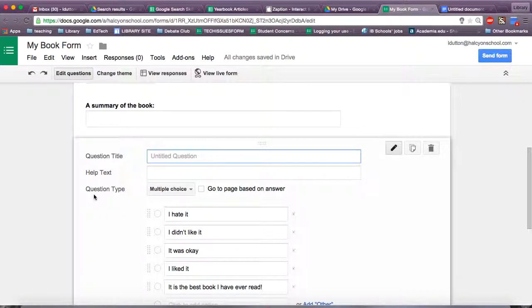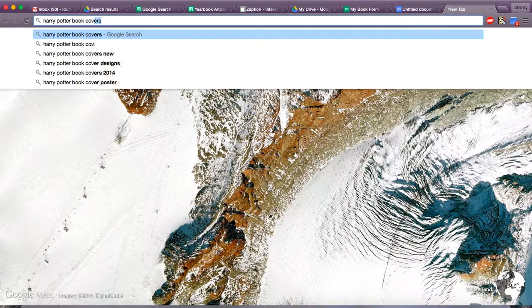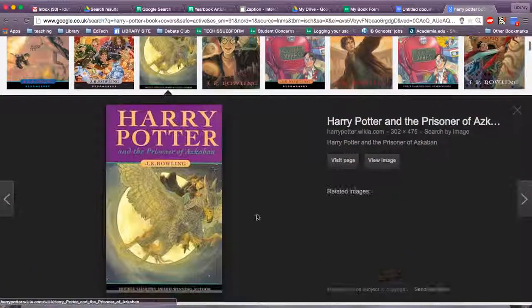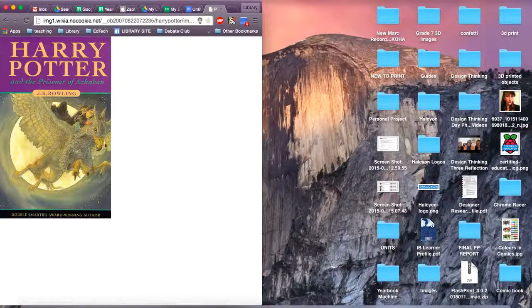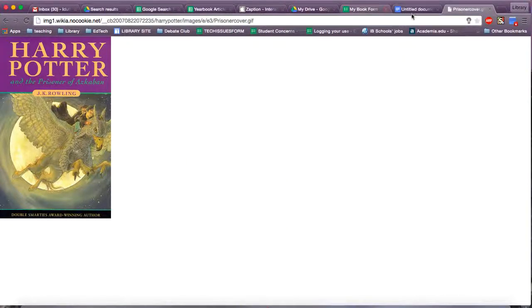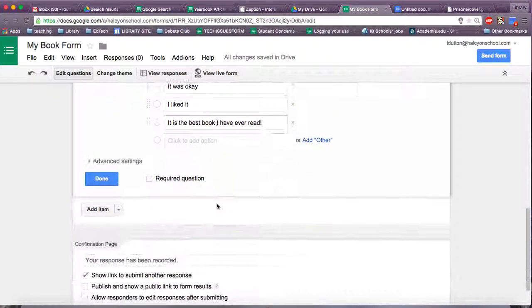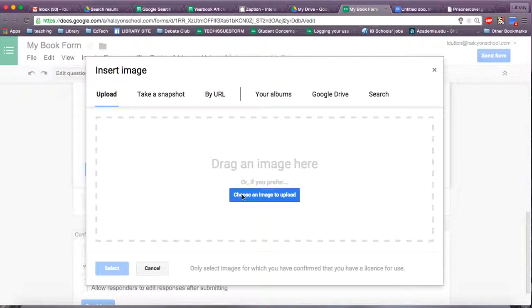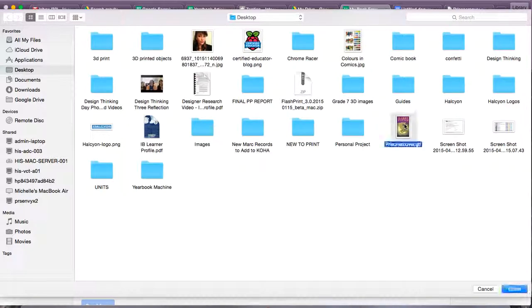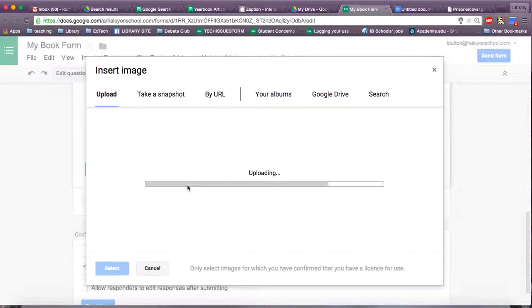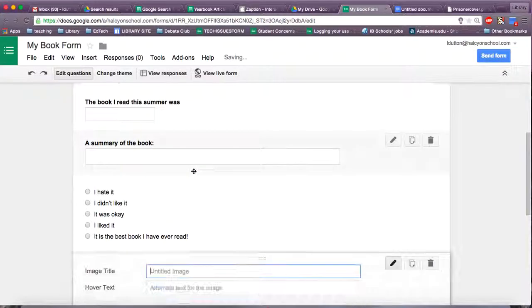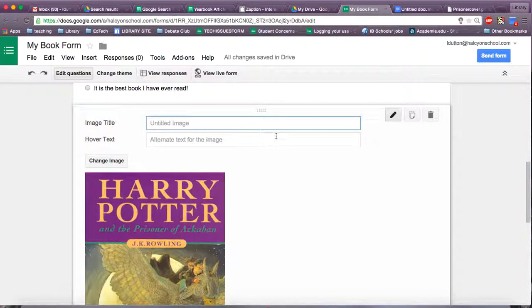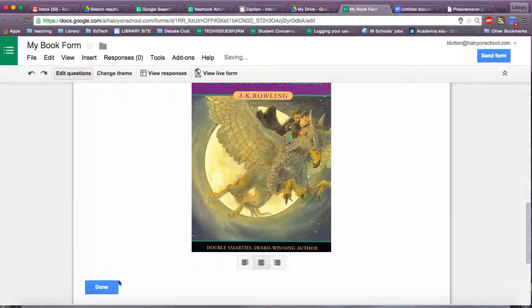So you can also insert images. So say, for example, I have a book cover, so I'm just going to get an image from Google. I won't check for one that I'm free to use at the moment just because it's going to be very quick. Not only can you have the forms make things beautiful, but you can insert images. So this is really nice. Insert image. And then underneath you can write loads of text which isn't related to a question. And you write the title, maybe a summary of the book, and then they vote.